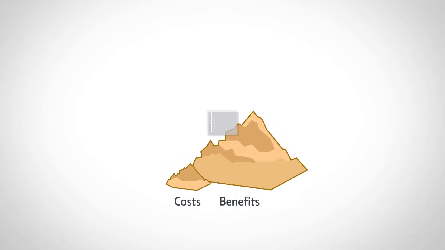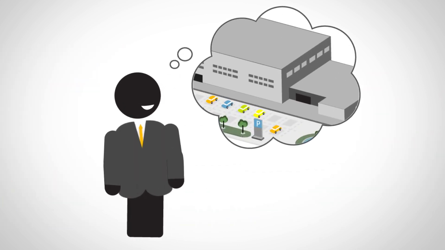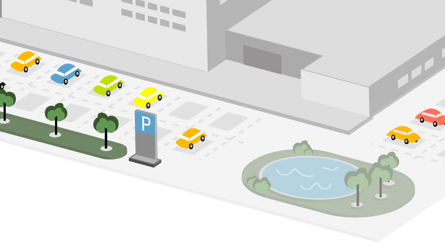To see how, let's start from the beginning. Say a developer plans to build a shopping mall with plenty of parking, a commons, and a pond on a stretch of land he owns.